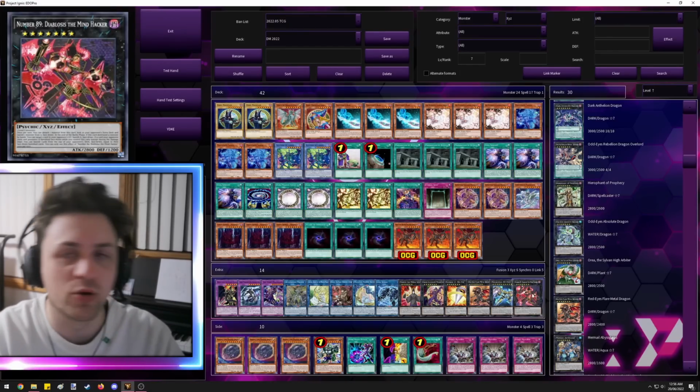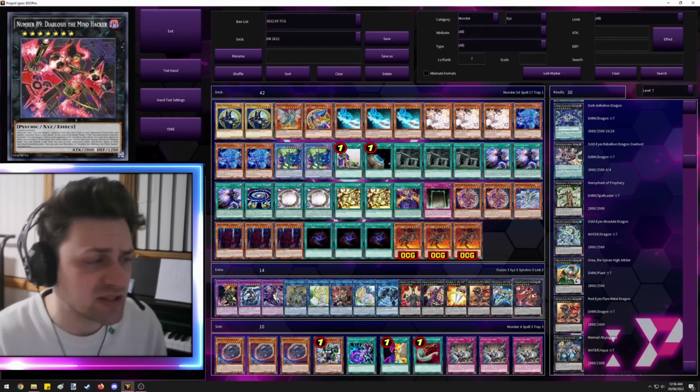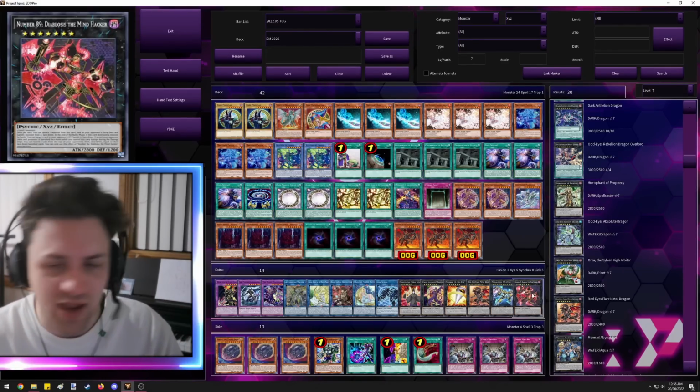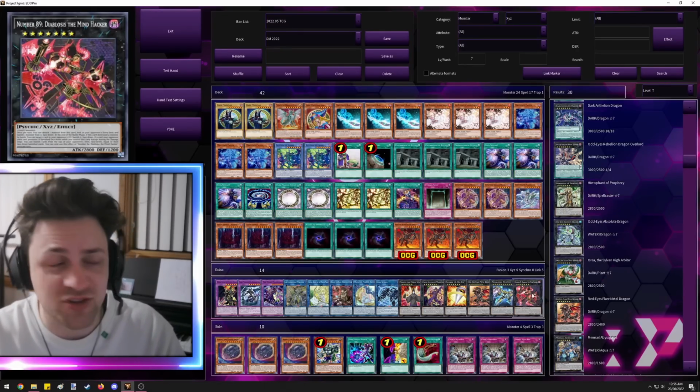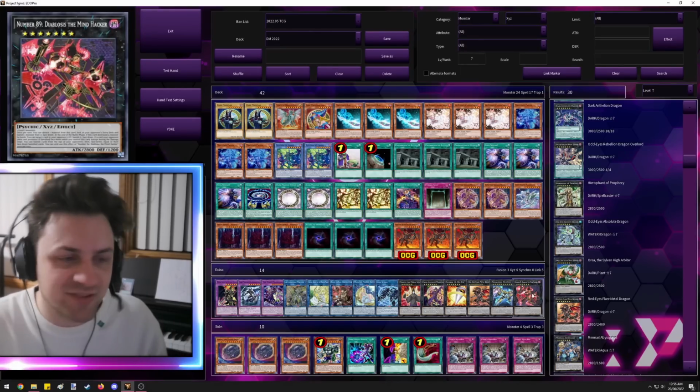All right, I thought I'd put a going first rank 7 in here, because there just isn't any good going first rank 7s. Change my mind. Let me know in the comments if there is one. I don't think there is. So this one is the Mind Hacker. A lot of people overhyped this garbage, unfortunately, because it was a prize card. I feel it got overhyped and it doesn't do anything.